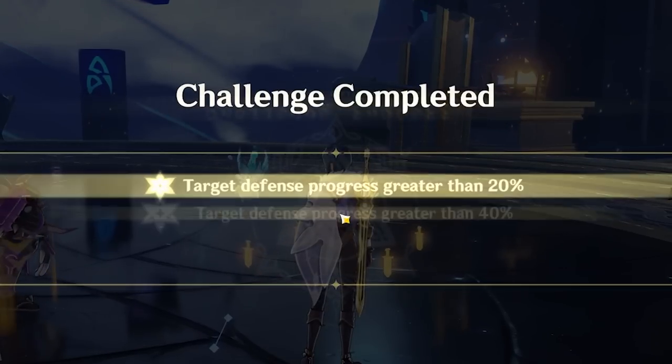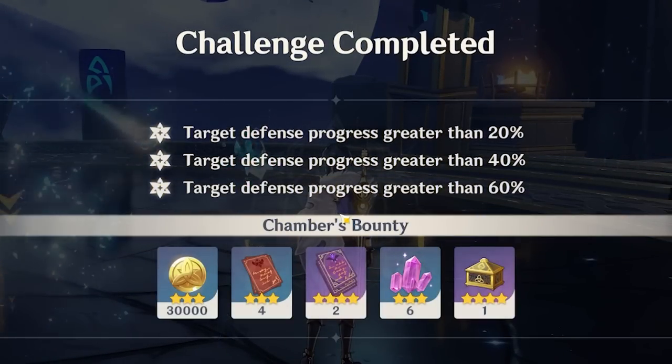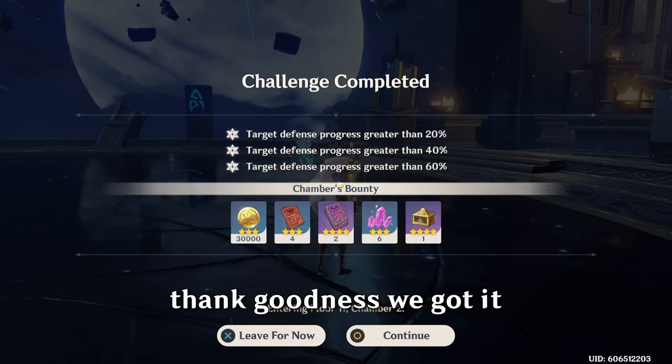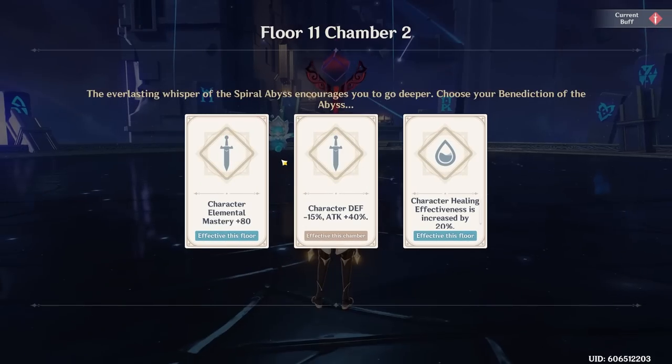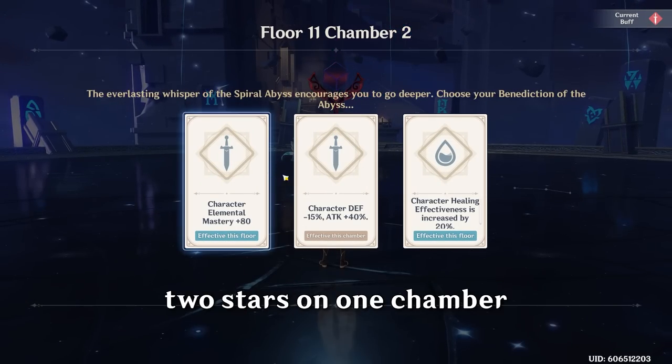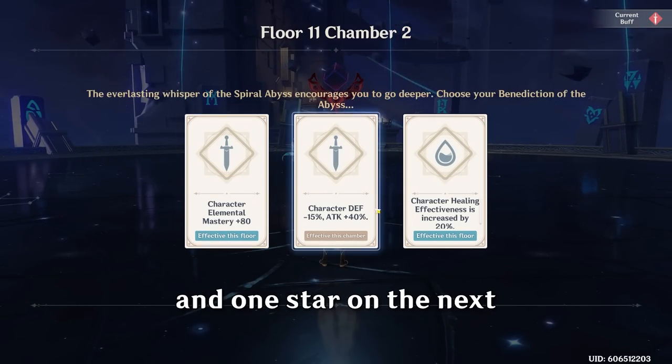Nice! 3 stars! Let's go! 3 stars. Almost didn't get 3 stars, but thank goodness we got it. Maybe we can get to floor 12 with this, as long as we get like 2 stars on one chamber and 1 star on the next.